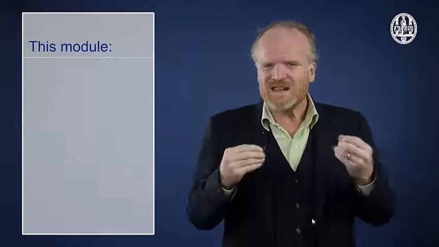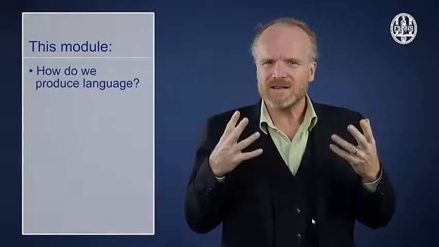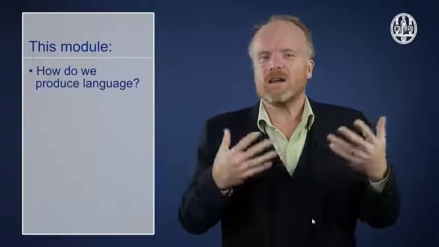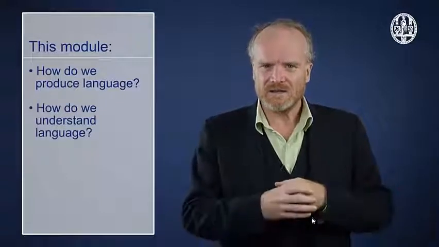Back in the first module, we established that language is normally found in all human beings. Then we looked at language from many different sides and gave many different examples of, let's say, the software of language. And now we're going to look at the hardware of language, the hardware which is mostly in our brain. So the question we're going to ask is, what happens in our heads so that we can make and understand language?